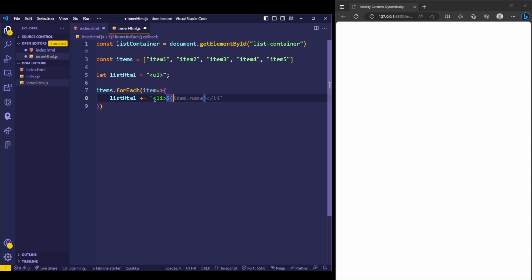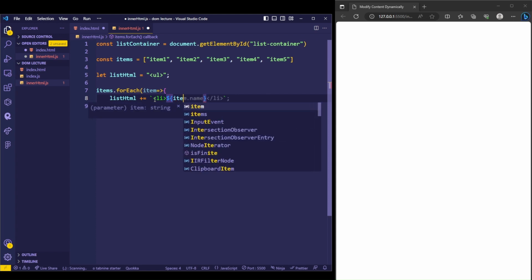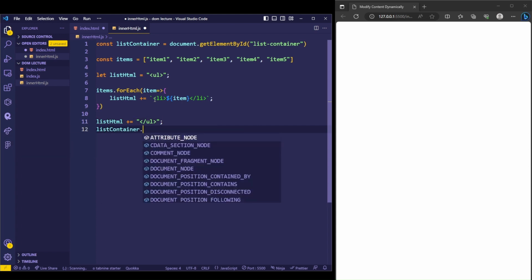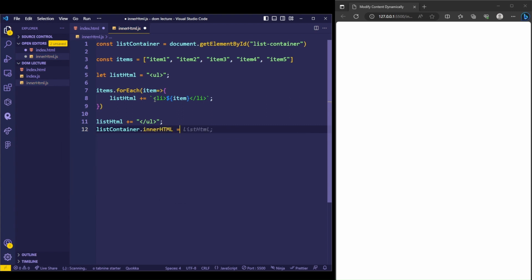It will create an li, which is a list item, our item will go inside this li, and then close the list item. Maybe it is not that clear right now, just give me one more second. listHTML will be equal to this, and listContainer.innerHTML is equal to listHTML.